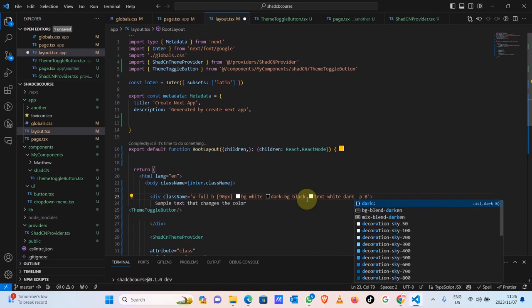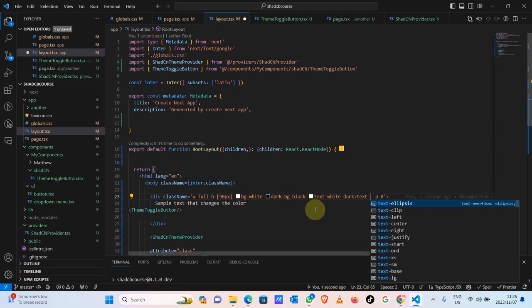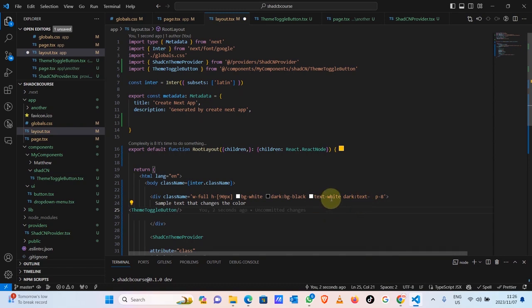Then we say dark, then text. Normally it's black because the background is white. Sorry for that, I hope I'm not confusing you. Normally the text color is black because the default background is white, but on dark mode the text has to be white.